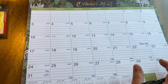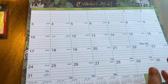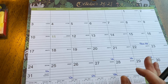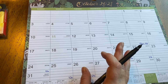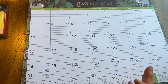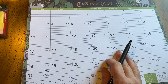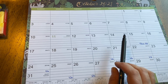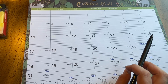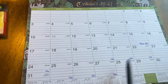Let's see, it is starting to cool down here where I'm at. I'm in Arkansas, and the weather is in the 50s in the morning and like 80s in the afternoon. It's kind of perfect weather. Fall is my favorite season of the year. I think spring is probably a close second, but I definitely love fall a lot. So I am excited to jump into October. It's hard to believe that October is almost here. We have less than 100 days until Christmas, and that is just mind-boggling.